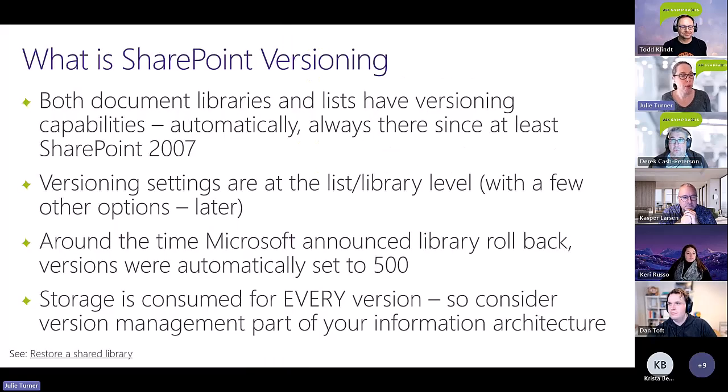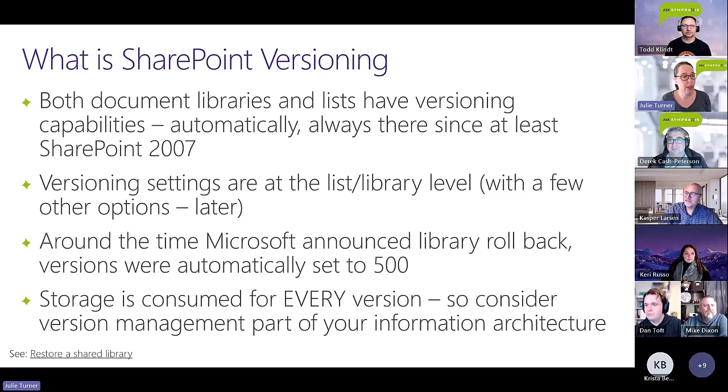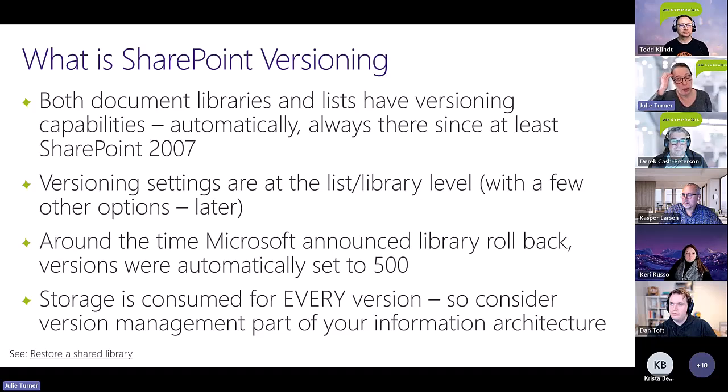So SharePoint versioning, what is it? We've had it for a very long time. It's for both document libraries and lists, and they've had this capability automatically since at least 2007, and I think I remember it in 2003. I'm pretty sure it's been around forever. I think Portal in 2003 had it. I don't remember if Team Services did. So yes, I think we're all in agreement that it's at least 2007, if not earlier.